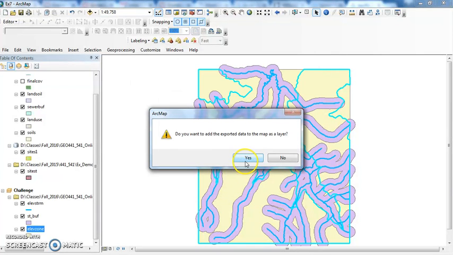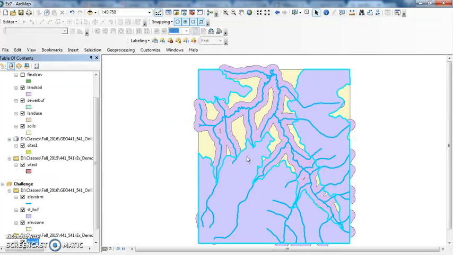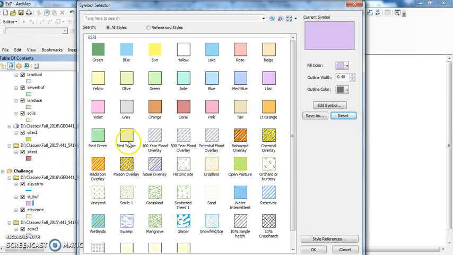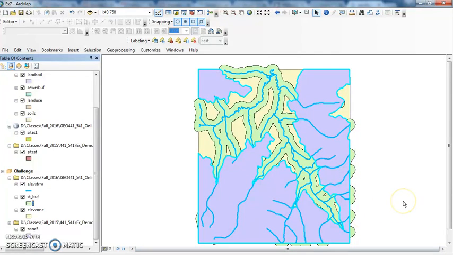Okay, so now I want to add this newly created shapefile to my map. Now it's colored in purple. I will change the color because I want to distinguish between the buffers and my elevation zone. Maybe I'll make it green. Okay, so now I have two outputs that I just created. One is buffer, another one is shapefile with elevation between 3 and 4,000 feet.